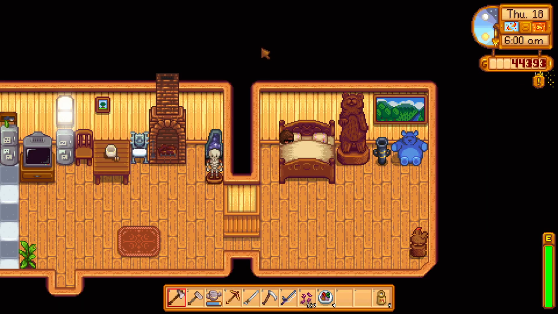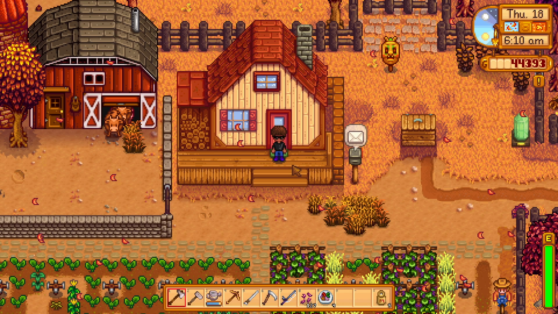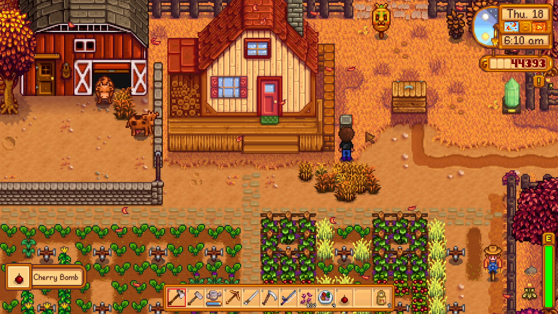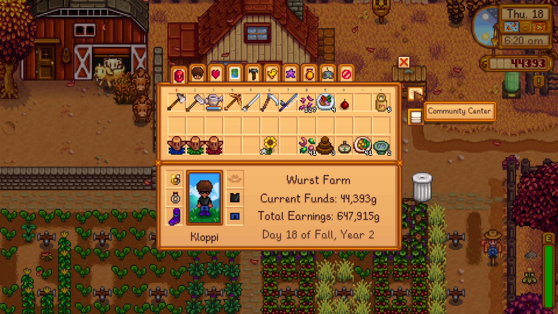So last time we had a check at first with the bus stop because that is going now. So actually that leads to the desert where we can get coconuts and cactus fruits. Plus there's a new mine, so we will definitely go there at some point. Yeah, we did all the community center stuff we could for now.